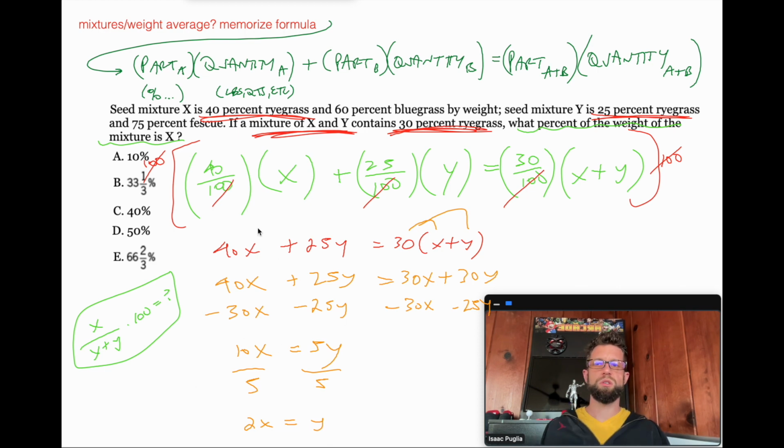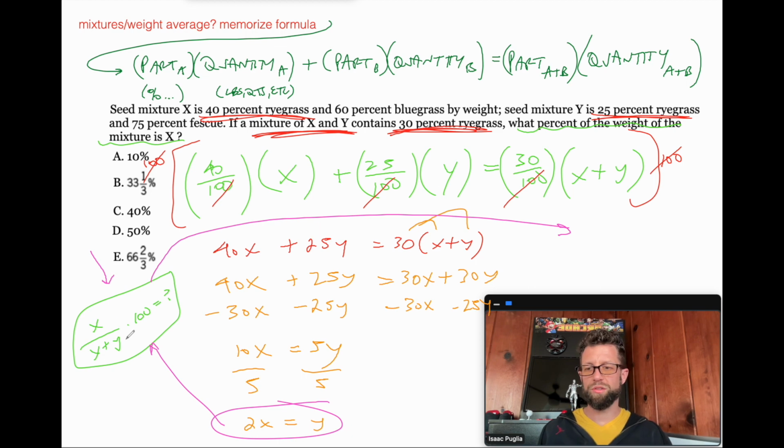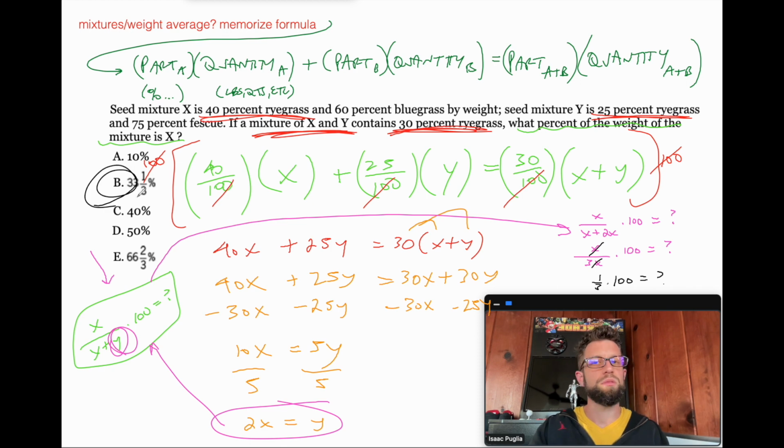Now, what I'll encourage you to do if you're going to take this pure algebra approach is translate the question in terms of algebra and then just substitute in right here. Let me show you what I'm talking about. So here I've got x over x plus y times 100. Well, I know now that y is the same as 2x, so let me just substitute in there. I'm going to get x on top over x plus 2x on the bottom times 100, and that should give me my answer. So if I just run the numbers here, I'm going to get x over 3x times 100, and then the x's cancel out, and I get 1/3 times 100. Well, what's 1/3 times 100? Boom, 33 1/3%.